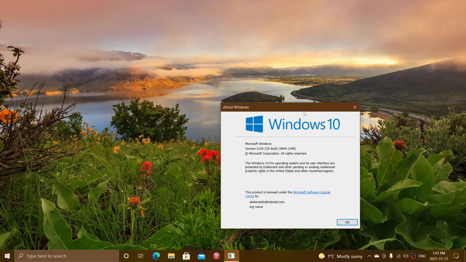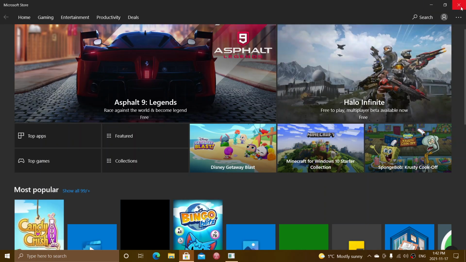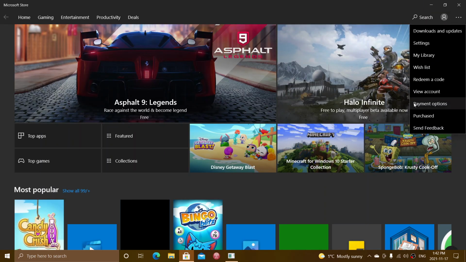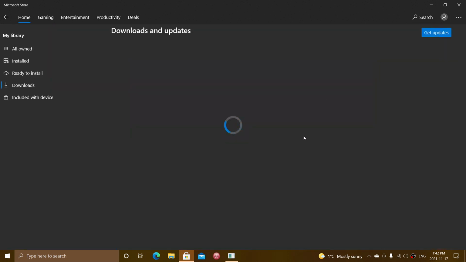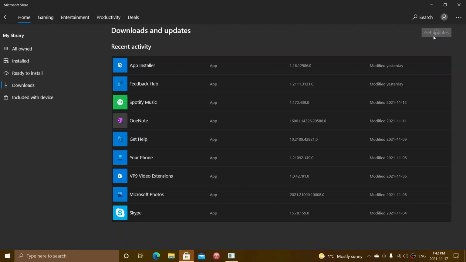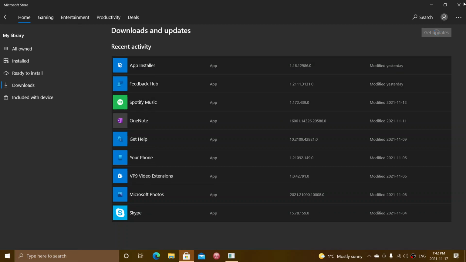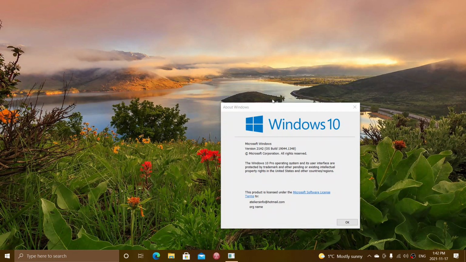Now, once again, I want to clarify that it's not because you're on 21H2 that you have the new Microsoft Store. It's not necessarily rolling out yet to all of you. It is not dependent on a version of Windows 10. It is something that just rolls out. And everyone from version 2004 up to 21H2 can technically get it at some point. So just check app updates regularly, and you'll see that the new updated Microsoft Store will eventually be there.